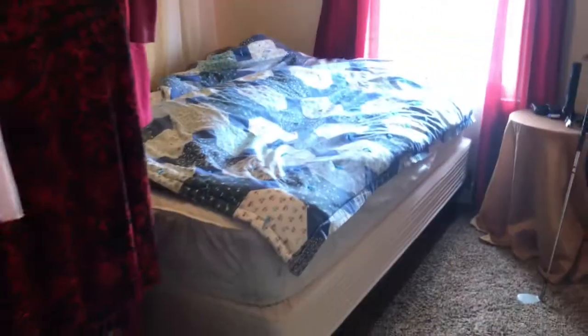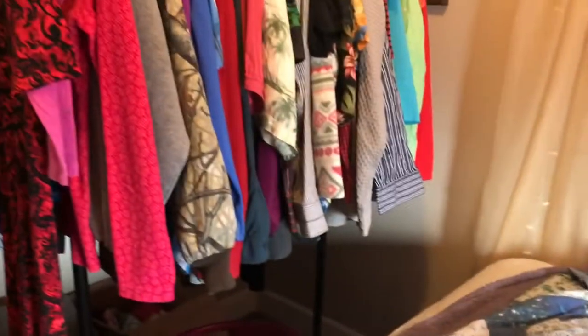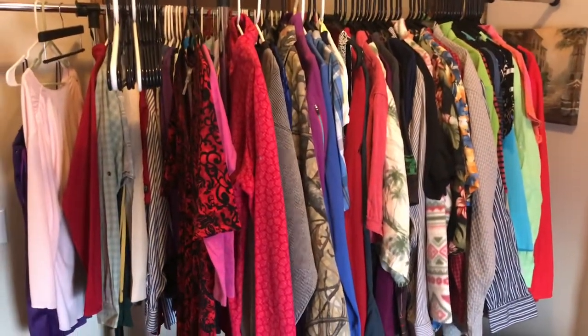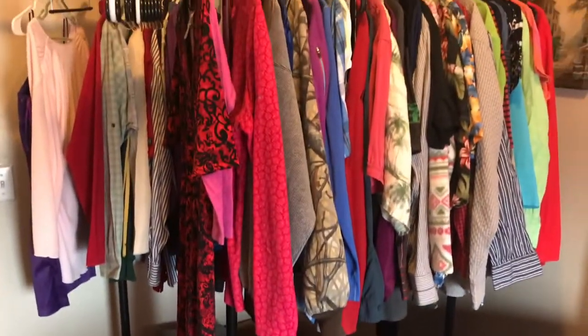As far as the clothes, check this out. You're probably going to get a kick out of this. Going over to my room. Don't make fun of the blanket. It's a little girly, but it's getting cold here, and it's one of the only things that keep me warm. Look at this. I got 2 racks of clothing in my room. There is next to no space. I literally only come in here to go to sleep, and then I get up to walk out.